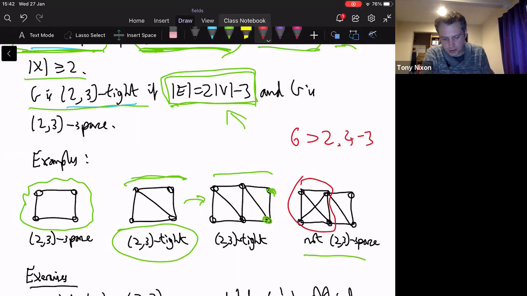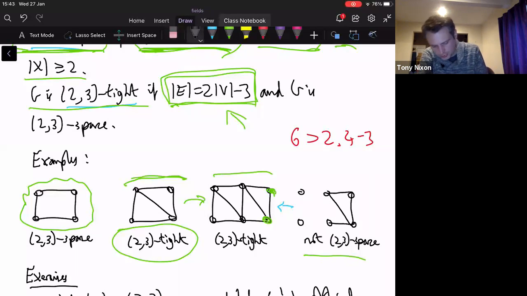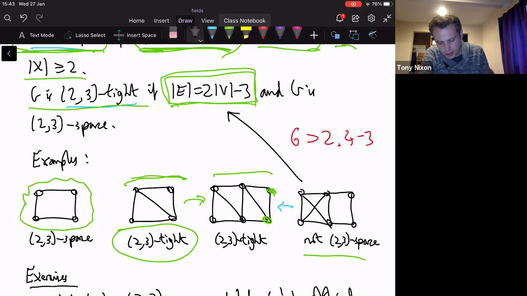If you deleted one of the edges from the K4, then it would be back to this graph, and you would see it. So it has a spanning 2-free tight subgraph just by deleting, say, this edge, but oops, that's not good. But you could also have examples where, so this one would be a different example. This one satisfies this count. It has E equals 2v minus 3, but it's still not sparse because it still has the K4 subgraph.